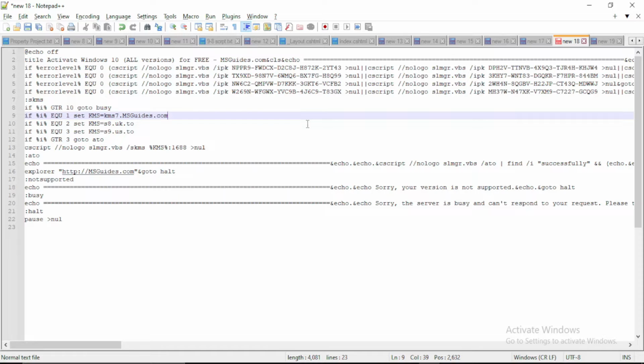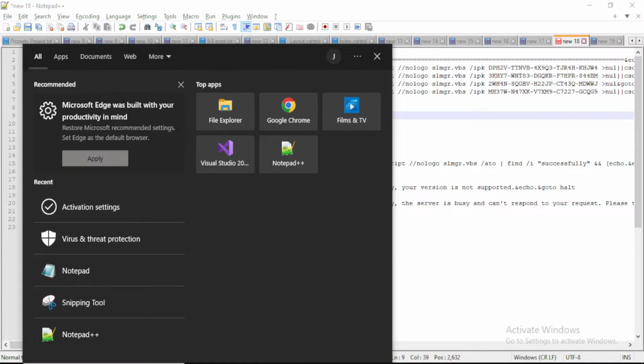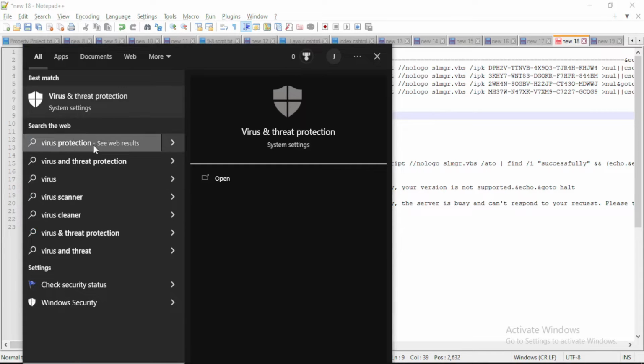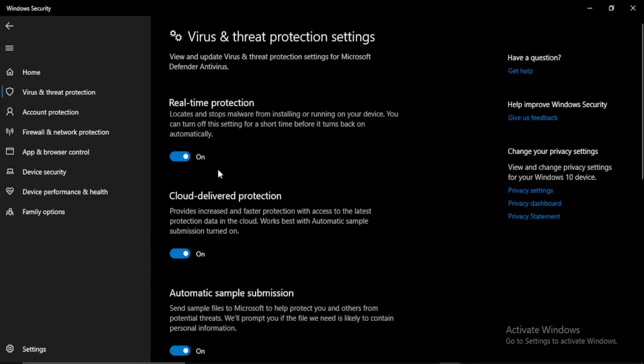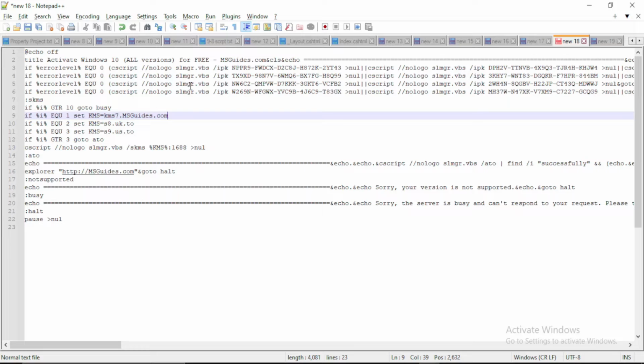Then what you have to do is go to your search box and search for virus and threat protection, this one. Open this, go to virus and threat protection settings, click on manage settings, and then close the real-time protection, because we will run this code and this code will activate your Windows by automatically putting in the product keys one by one.